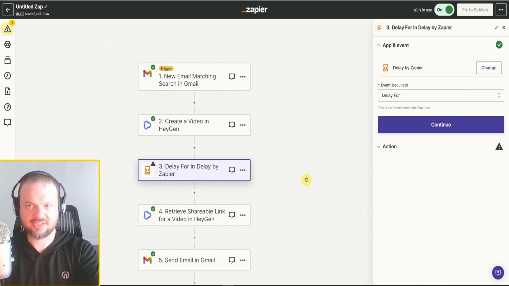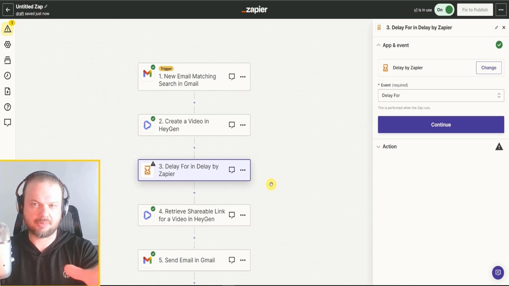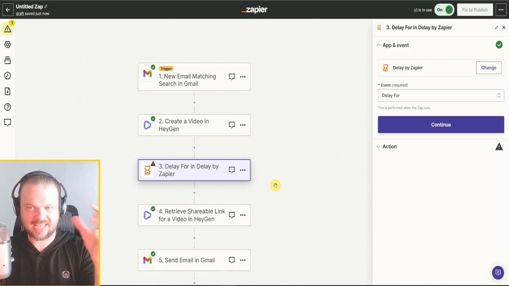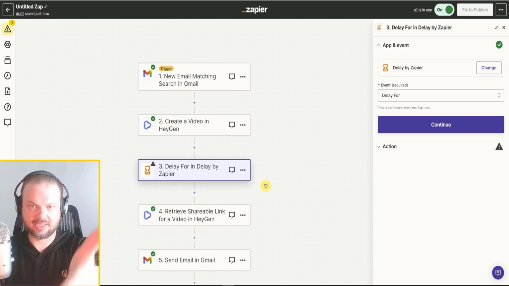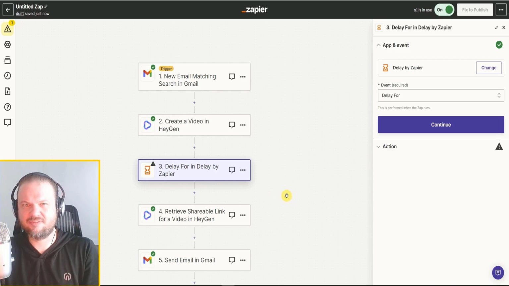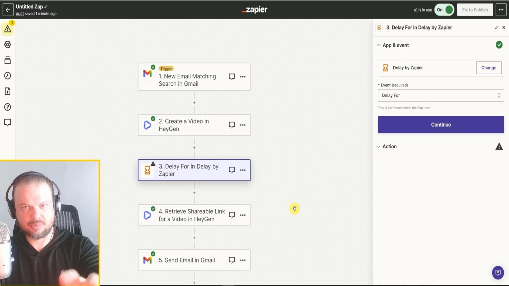So once you have this set up and it's working, you still got to make sure you kind of stress test it and make sure that if something doesn't run quite properly, that the whole thing doesn't break. And Zapier does a great way of notifying you when things don't run. So you will get messages going, hey, this might not be working. Take a look. And then it'll show you. And it's all pretty straightforward. This is supposed to be a no code application. They do a pretty good job of breaking it down and making it simple. You now know how to build full-blown automations using Zapier. Now let's move on to part 2.